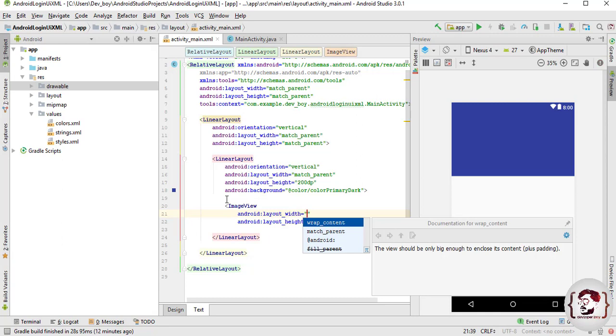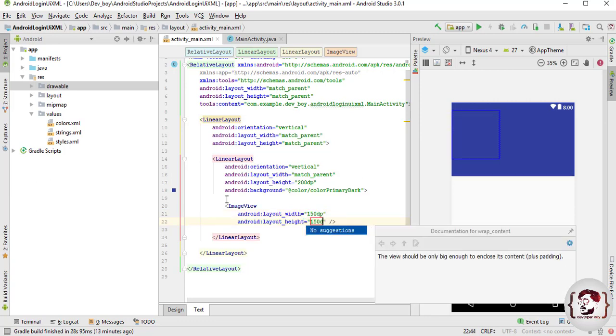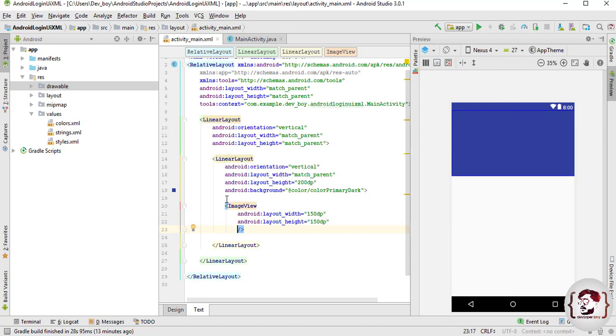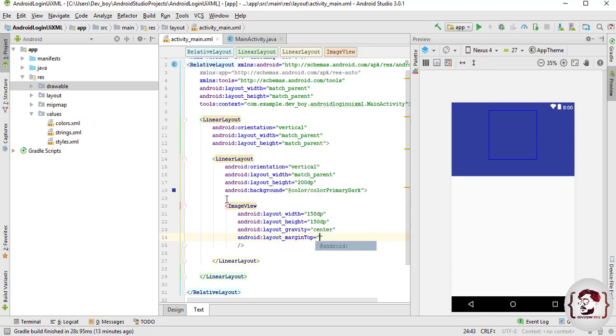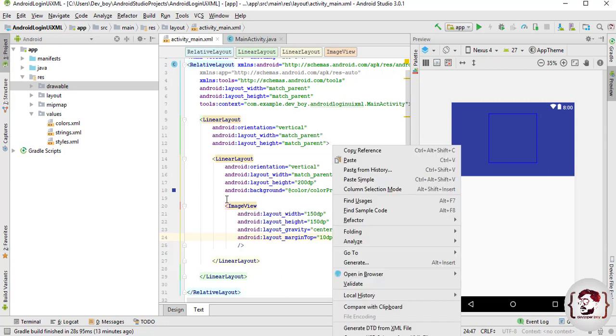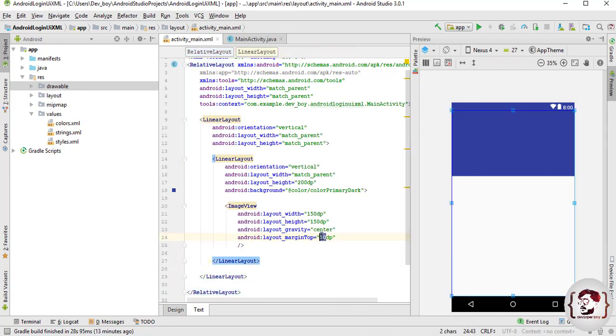For this image view I will use 150 dp width and 150 dp height, and Android gravity will be center, and margin top will be maybe 15 dp, 15 or yes, 20 will be good.